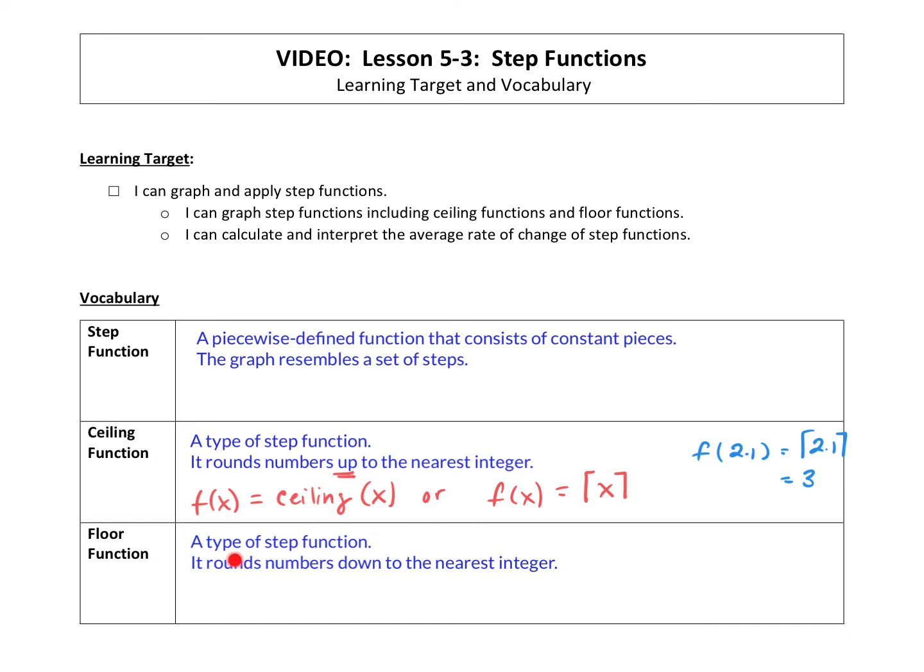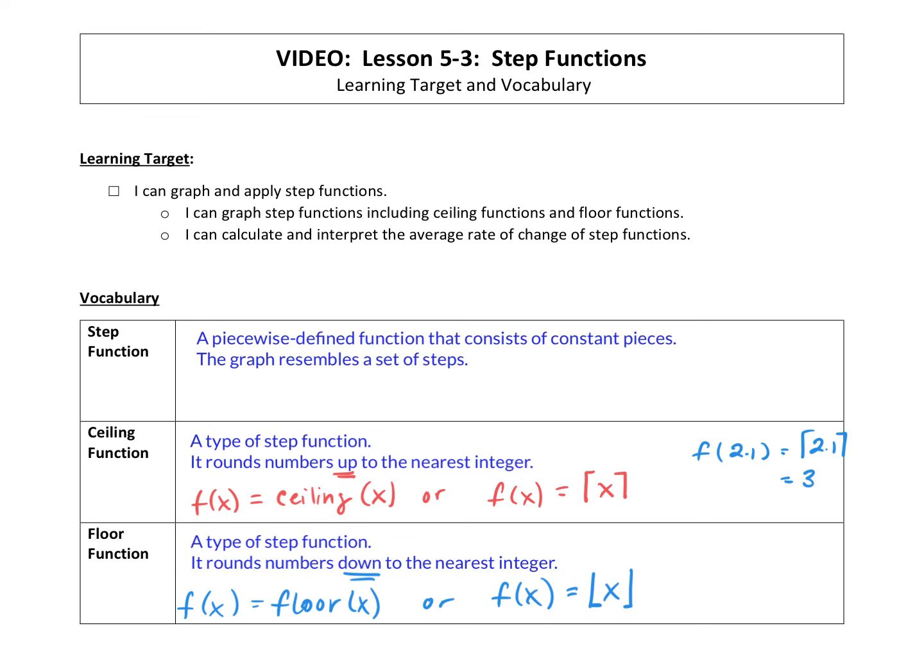So a floor function is another type of step function. In this case, though, it rounds numbers down to the nearest integer. So it rounds it down to the floor. Notation is pretty similar. f of x equals, we could say floor of x, so apply the floor function to x. Or you could have your x value, and then your bracket is going to include the bottom part of the bracket right there. It's a real small detail, but that makes a difference on whether you're going to round this x up or round the x down.